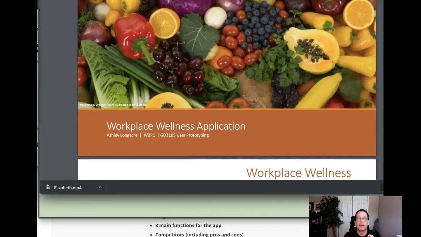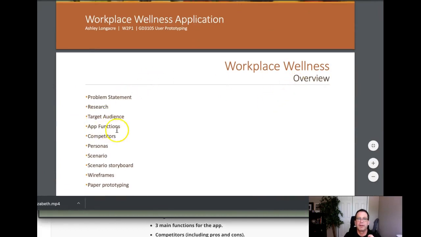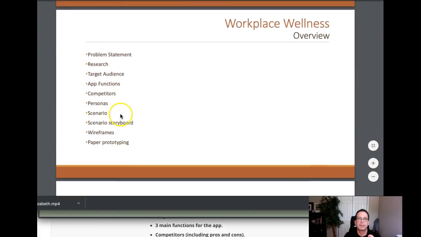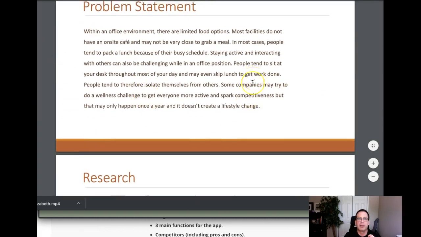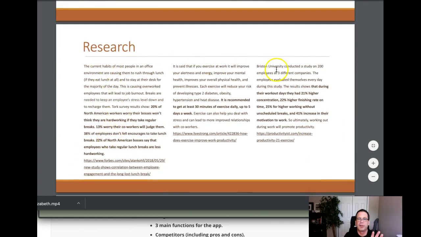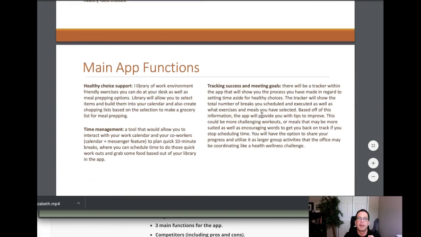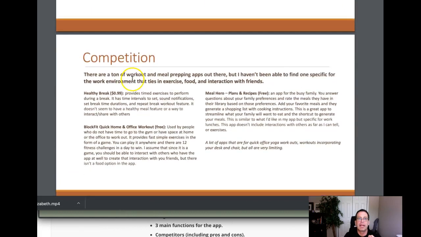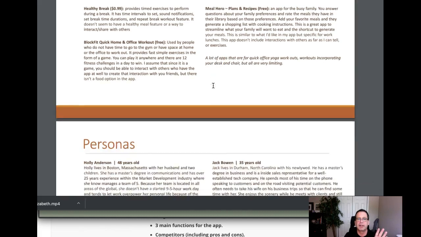Okay, so here's the cover. Then here's kind of a contents page. Then we have the problem statement, defining the problem. Then we have all of the research associated. Then we have the target audience, a very detailed description of the target audience, the 3 main app functions described in detail, the competition described in detail, including pros and cons of each of the competition.